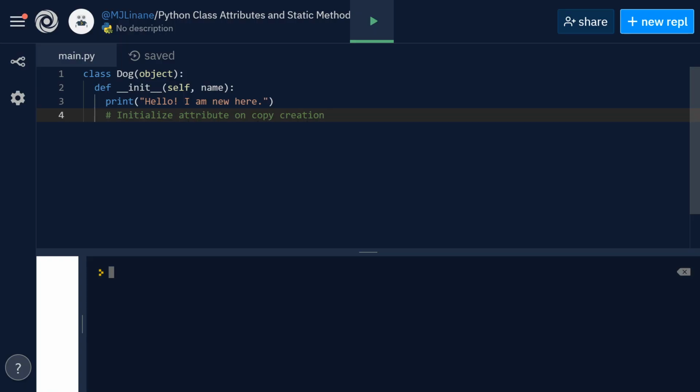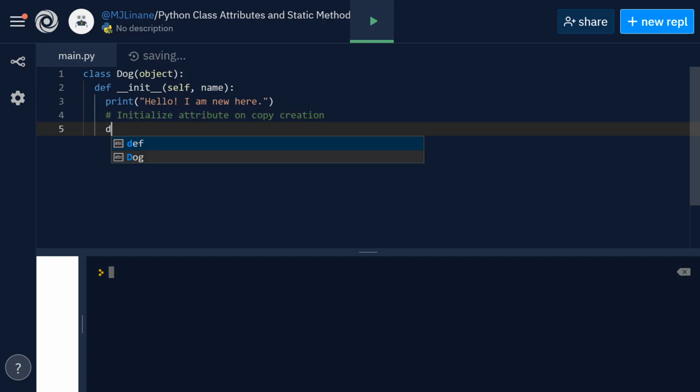So if we did something like define __init__, we could do something like name equals, and I guess, I don't know, is that a dog name? If we were to do it just like this, every dog that gets created is going to come already with this attribute name that equals Ben, but not every dog on the planet is named Ben, right? So how do we account for that? How do we code for that?